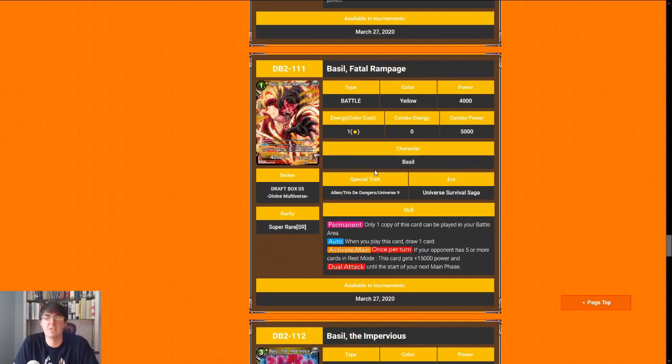It just has the upside of, if your opponent has 5 or more cards in rest mode, he becomes a 19k dual attacker until the start of your next turn. So that means that this card actually becomes a 3-drop Cava from Draft Box 4, and that card was already really nuts in my opinion, and was one of the best commons in the entire set, and you would want to draft multiples. So this is just that card with upside.